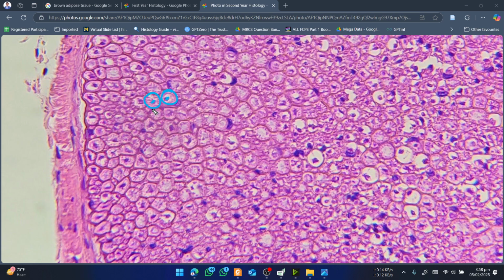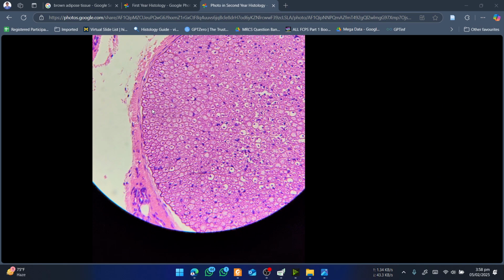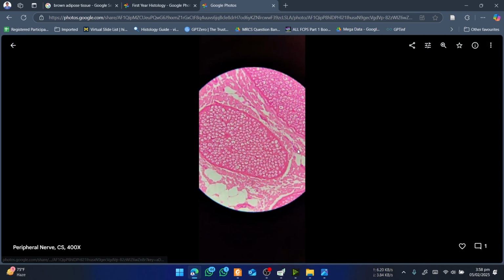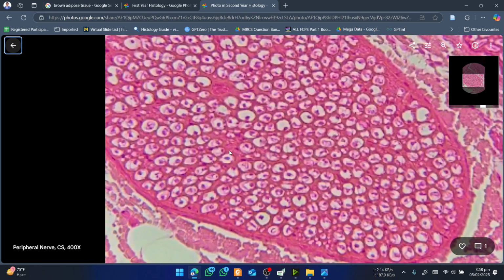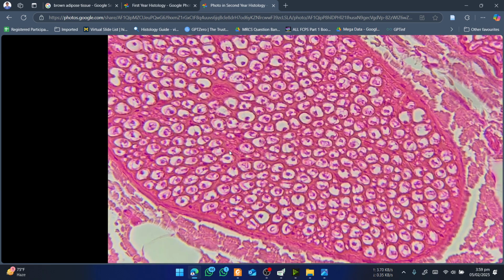This picture is not a very good example, but in most of the pictures you will see the axon and the myelin sheath in the same color. Let me show you here. That is how you will differentiate that it is not actually the nucleus, it is the axon, because it is being stained by eosinophilic color too. So this is the axon, that is the Schwann cell, and the area of myelin, that is basically lipid, is being washed out.